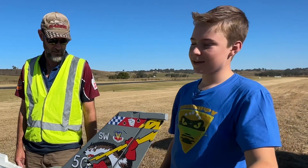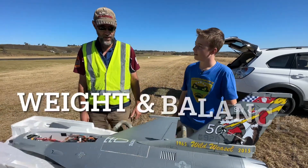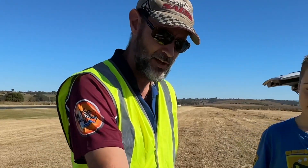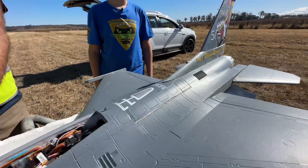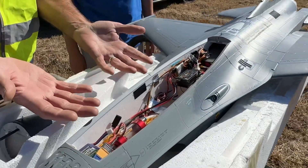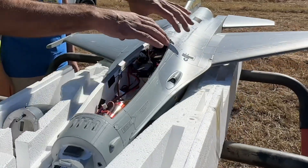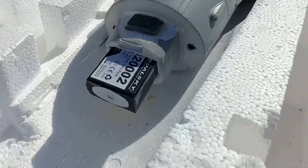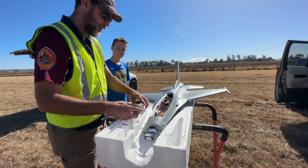You've put a real turbine in here — I assume there would be some weight issues. How do you balance that? These new little turbines are actually quite similar in weight to the electric fan, but they are a little bit heavier. You also have to put a fuel tank in here, which adds extra weight. Normally an electric fan would sit here with a big fat battery up front. There's no battery now because you don't need the electric fan — you need fuel instead. Because the fuel sits toward the back, we have to balance it by putting lead in the nose and some batteries up front as well.